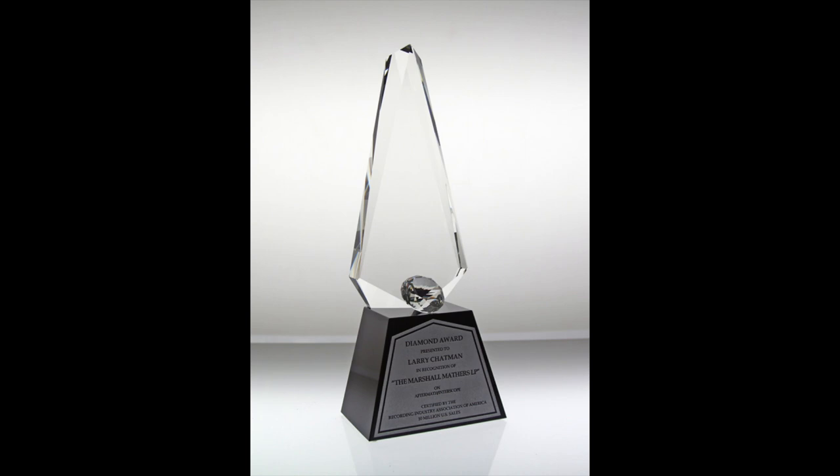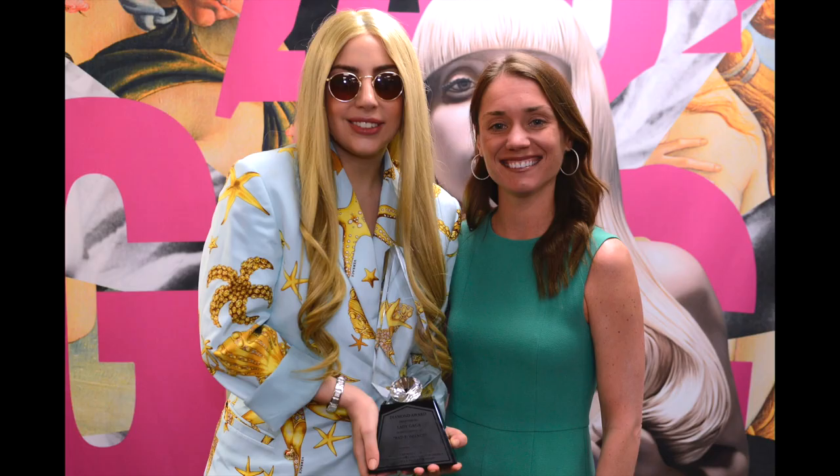Getting back to these special record awards: as far as the diamond ones are concerned, those don't actually feature any records at all and are instead just a little trophy made out of crystal. So they do look pretty cool, but obviously you can't play them on your turntable. Overall, I do think that these gold, platinum, and diamond awards serve an important purpose. Even though they're not meant to be played, they are kind of a big deal to the artists that receive one. Basically, they're a visual reminder that you've done a good job and you've made your mark on the world — so that's definitely something to be proud of.